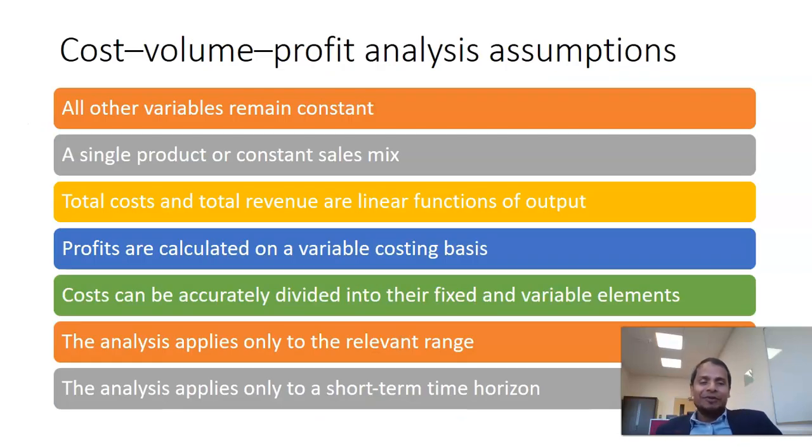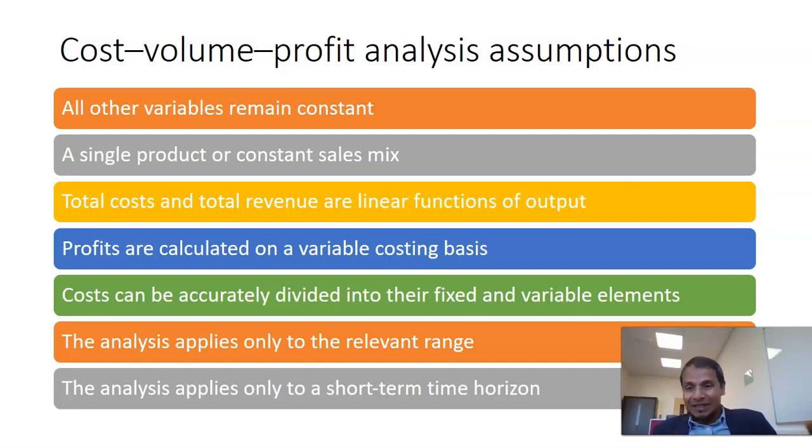As I mentioned before, I'll tell you some of the assumptions. Cost volume profit analysis is not beyond limitations, beyond assumptions. It has some assumptions as well. All variable cost will remain constant, right? As I mentioned before, the variable cost we will assume for a particular period will remain constant per unit. Variable cost per unit will remain constant, not the total.